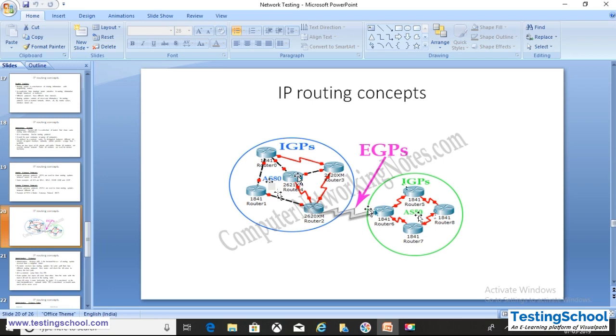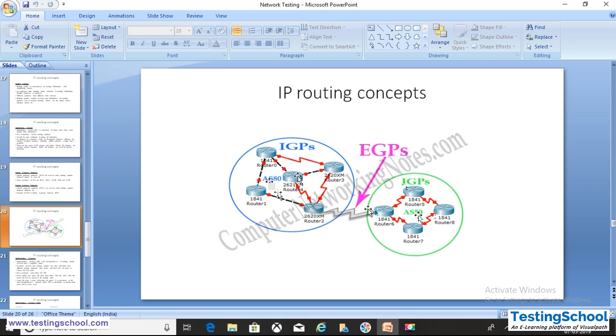Administrative distance. Administrative distance is the trustworthiness of a routing update received from a neighbor router. If a router receives two routing updates for the same path from two different routing protocols, then the router will check the AD value to choose the best path. For the same path we can have information from two sources, but which one will we take? The one that is more trustworthy.